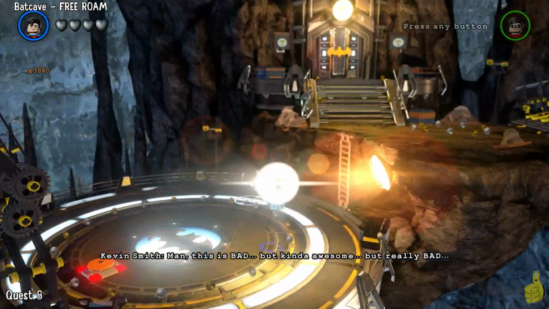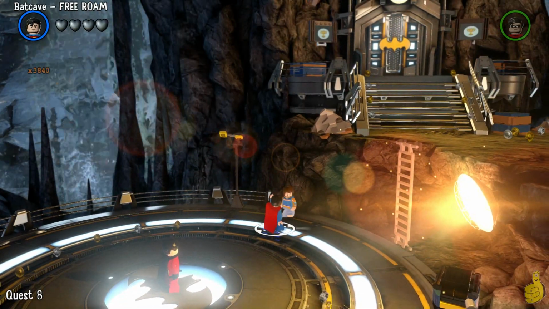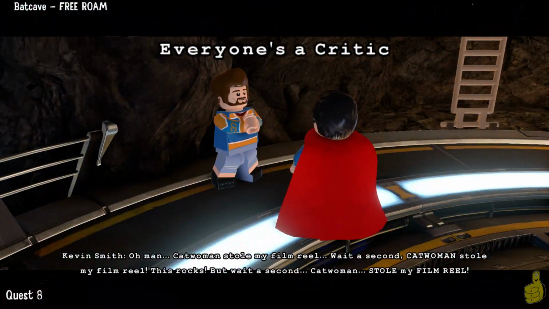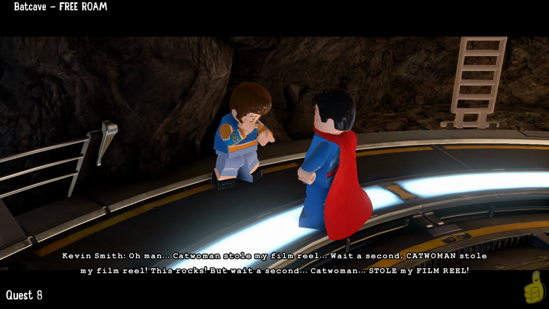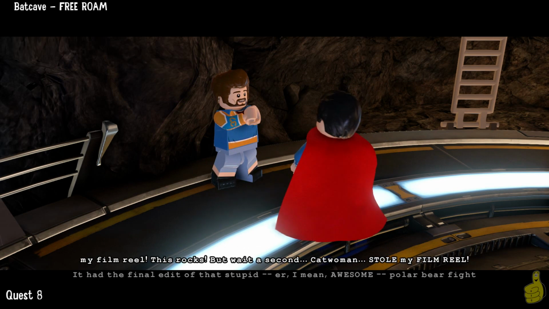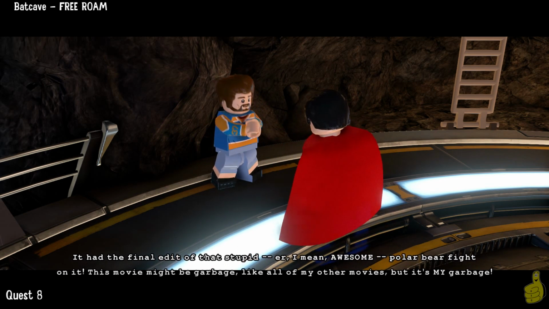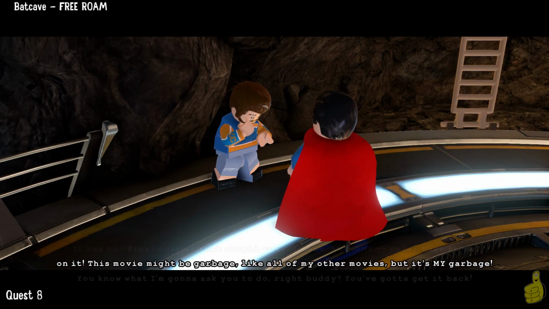And, all right, so Superman, we're flying around, and we're looking for our next mission. Whoa, look at that. Kevin Smith over on the lower left side, or middle left side, I should say. And he's got another one. It's everyone's critic, and oh no. Yeah, this one was a little problematic for me too. I don't know if it was user error or if it was maybe just not as obvious as they thought it would be for the player.